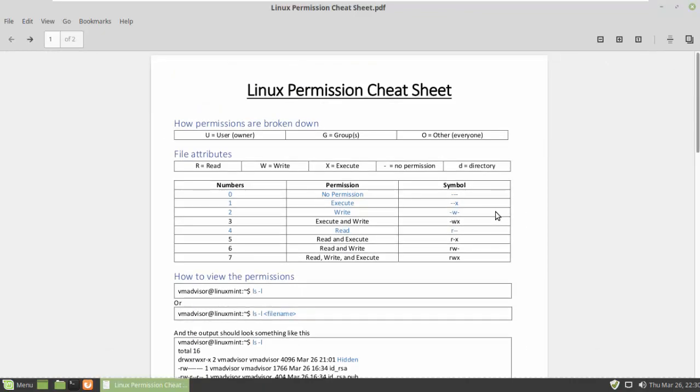So that pretty much ends this video here. Like I said, it was a nice quick tutorial explaining Linux permissions to people and letting them understand how everything works. If you're new to this, hopefully this actually helped you out a lot. Also, this will be located in the description below, so you're able to download this and keep it for yourself. And if you want to change anything or add to it, you're more than welcome to.